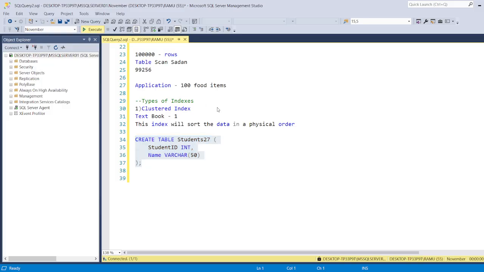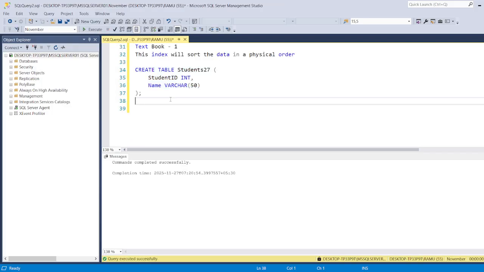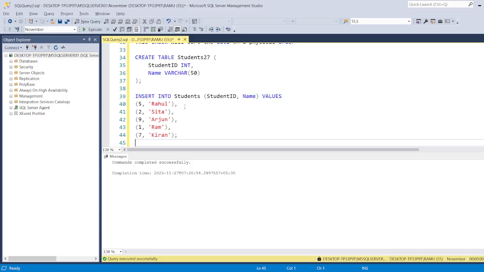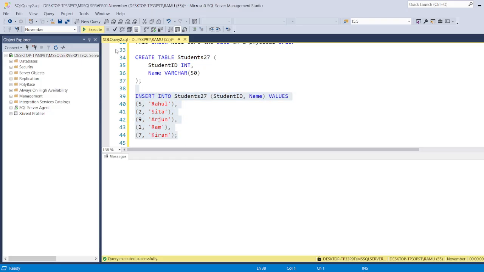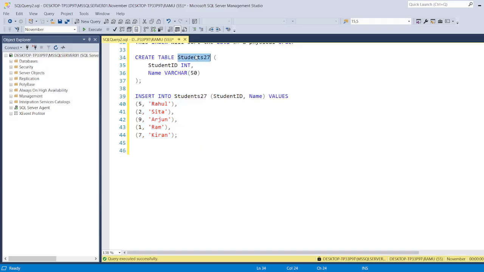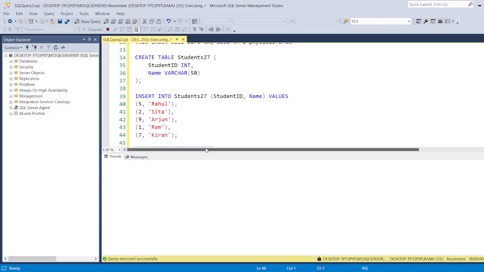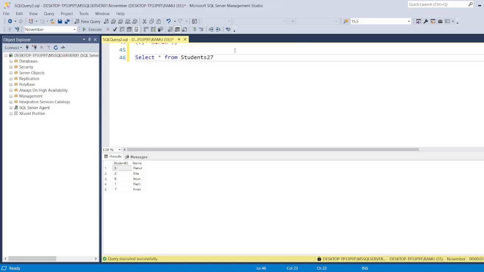I'm going to create this and insert some data in it. Now try to observe carefully. Select star from table.